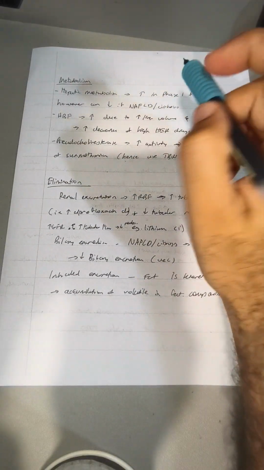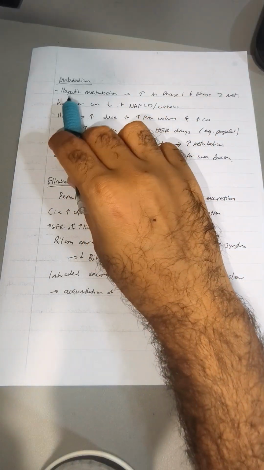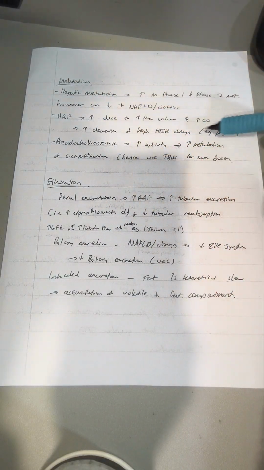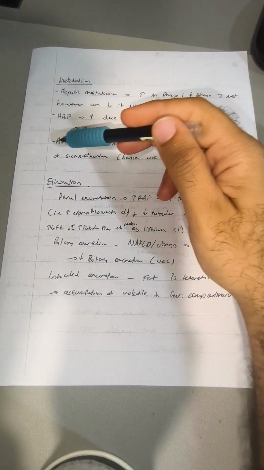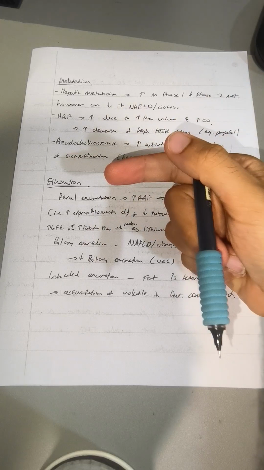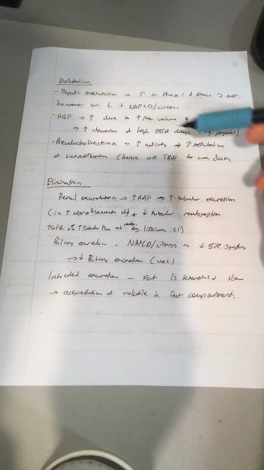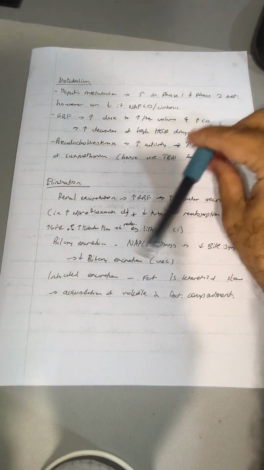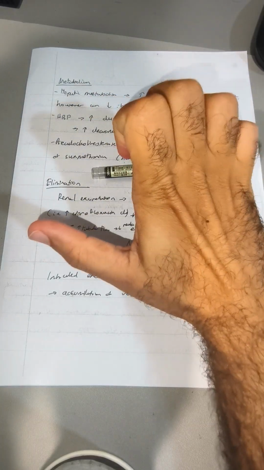Then hepatic metabolism, we said HSP, right? So hepatic metabolism has an increase in phase 1 and phase 2. Metabolism, however, is decreased if there's cirrhosis, obviously. Hepatic blood flow is increased, so there's increased clearance of high extraction ratio drugs such as propofol, due to increased liver volume and increased cardiac output. And remember, in HSP, we said S is cirrhosis, and P is pseudocholinesterase. So you have increased activity, increased metabolism, hence use total body weight for suxamethonium dosing. Now, if you forget cirrhosis, it's fine because we have the mnemonic HSP. So you're like, S, oh yeah, cirrhosis. Oh crap, I forgot to talk about it.